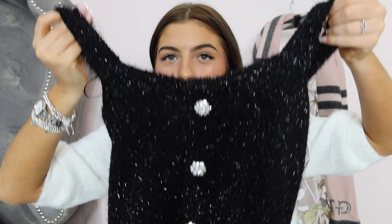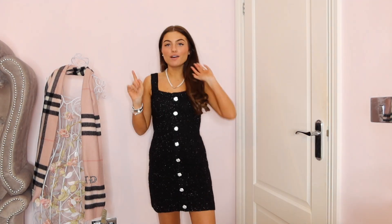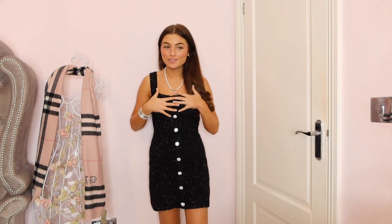I thought this could also be a good option for the Ritz because it's quite dressy, but you could dress it down by wearing a shirt underneath. It's a sparkly, tweedy-looking dress with diamonds going down it — black with sparkles that cinches in and comes down. My main concerns were that it would be really itchy and really long, but to my surprise I do really like it on and it's not as long as I thought. It is quite itchy, but I feel like it would be bearable for one day.